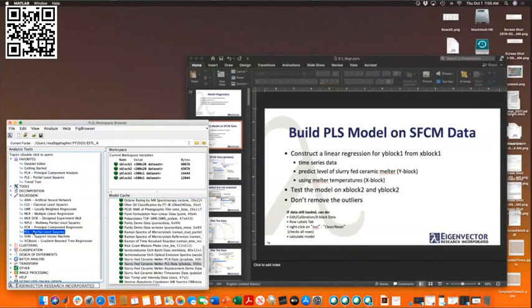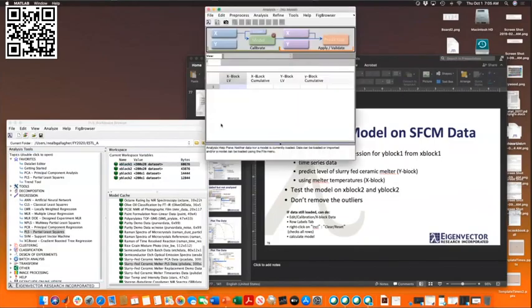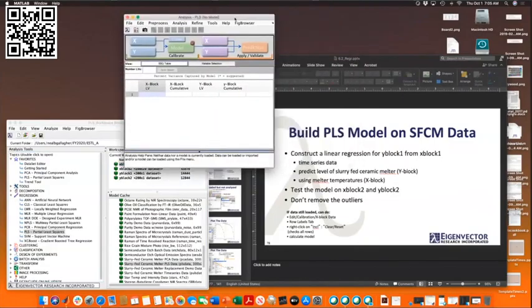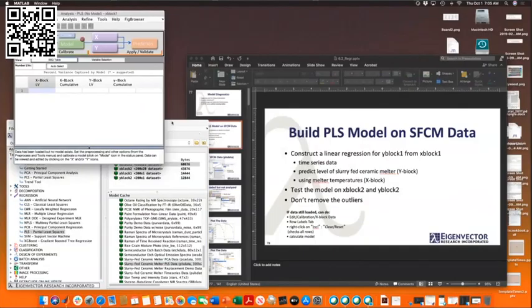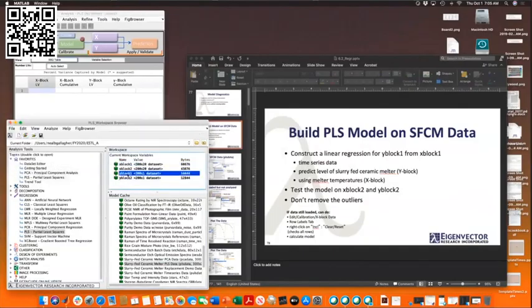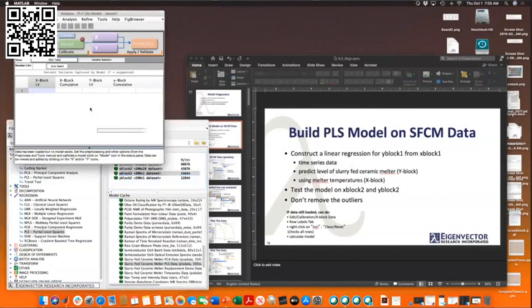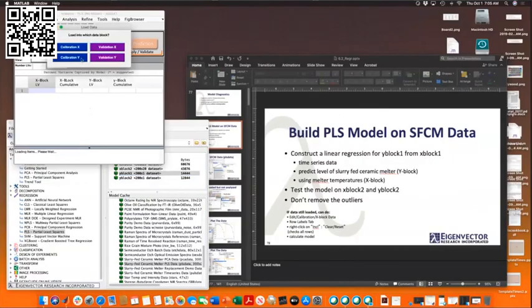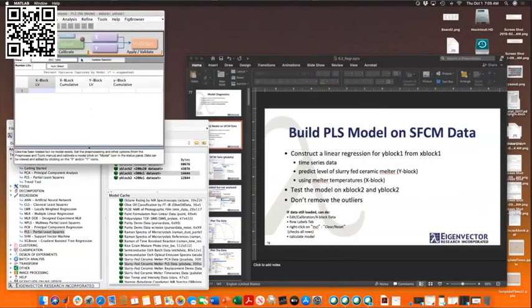I'm just going to drag the X block now. I'm not going to have my test data loaded today. I'm just going to have this X block 1 and Y block 1 for the example this morning. My morning, I should say. So I dragged and dropped that onto PLS. My analysis window has started up. Now I drag and drop my Y block onto the same analysis window and drop it here as calibration Y. Okay, do I need to show that again?